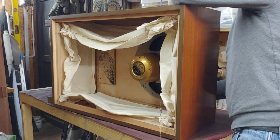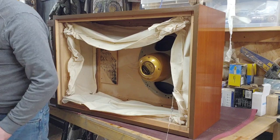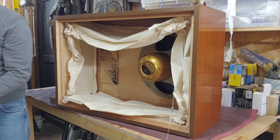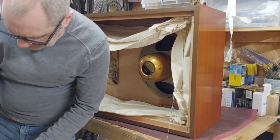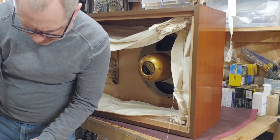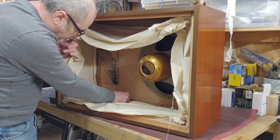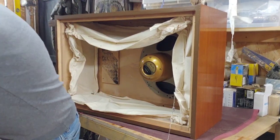Right, now that's in. So we've got a series of holes down here that we've got to screw up. So what I've done is I've put some new screws in here, some inch 8s or inch 10s, I think these are, to go into the front baffle there. Now, find my drill.